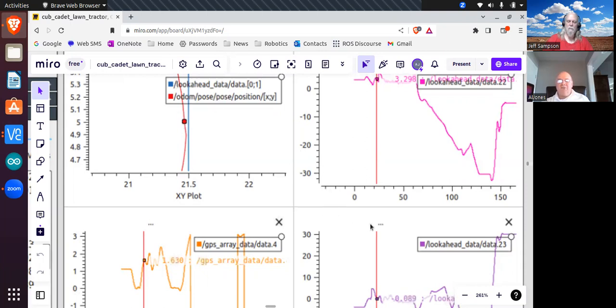In simple terms, it's veering off to the right because it's getting an Ackerman steer angle of 1.6, which is an incredibly hard turn to the left.